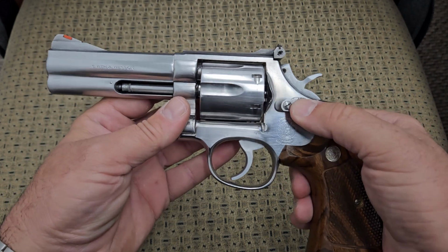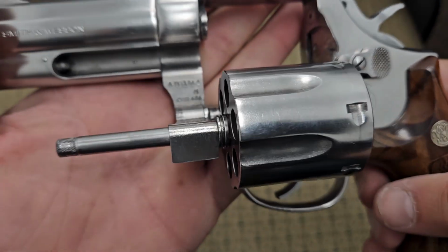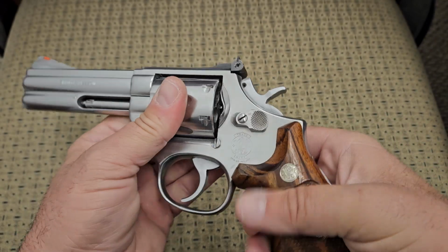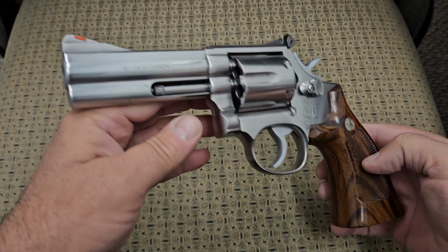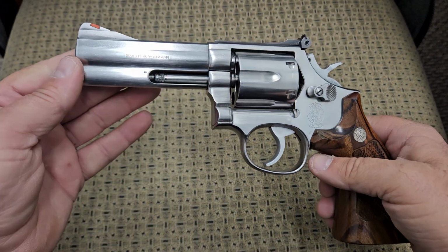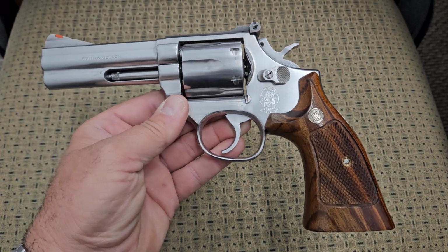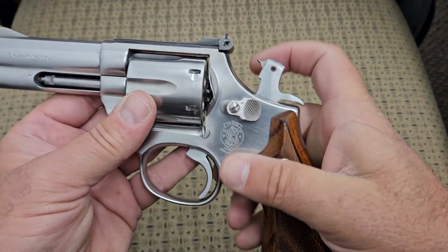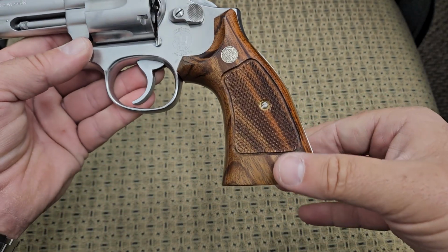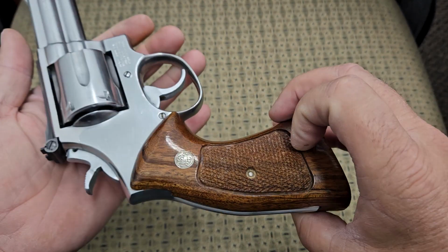This is a Smith and Wesson 686 no dash. I can show you the serial number here. I do not know what year it was made, but it was made somewhere after 1980. And this gun came out in 1980. This was Smith and Wesson's response to the famous Colt Python. They featured a full underlug, and this L frame size is like a mid frame size. Now this is one of the older ones, and it has the firing pin still on the hammer. It doesn't have the lock on it. It has the awesome walnut grips on it, and these grips are pretty much in perfect condition. That's why I bought this particular gun.